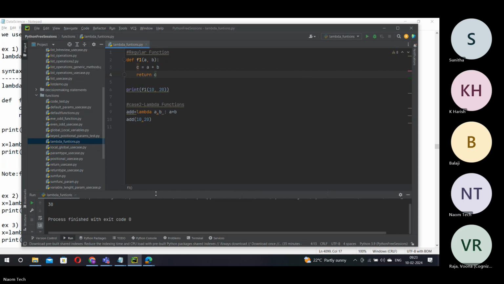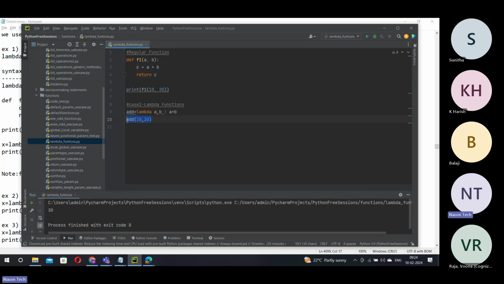Let's run this now. Now we can see, of course, we are doing calling of lambda, but we are not printing it. So either assign this result to some variable, some result equal to something, and then print that.